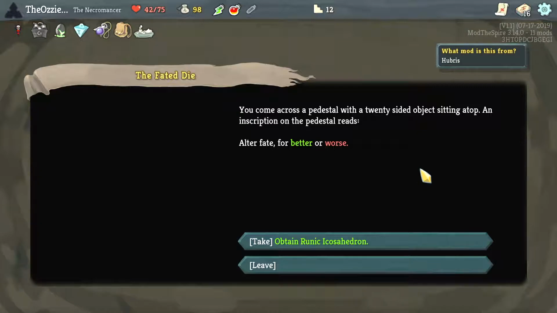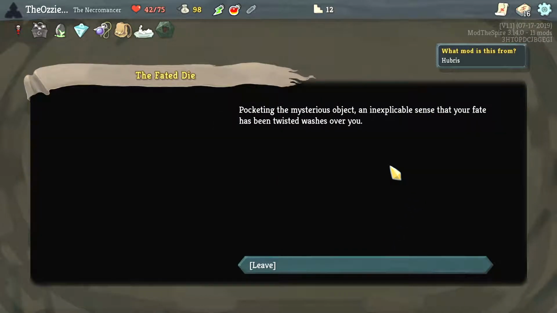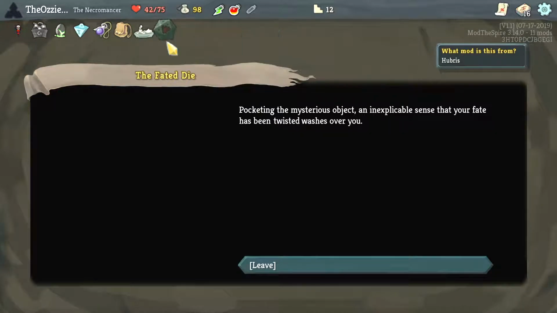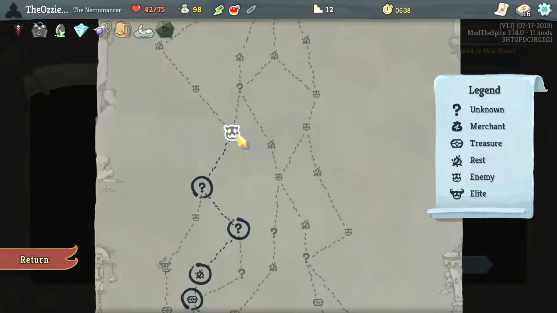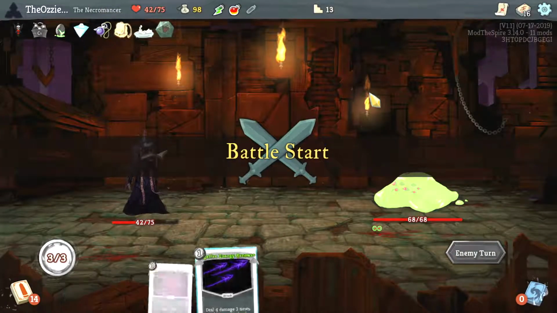You come across a pedestal with a 20-sided object sitting atop. An inscription on the pedestal reads, "Alter fate for better or worse." Yeah, why not? Obtain runic icosahedron. Pocketing the mysterious object, an inexplicable sense that fate has been twisted washes over you. Right-click during combat to activate. Once per combat, you may roll the icosahedron. Sounds ominous.